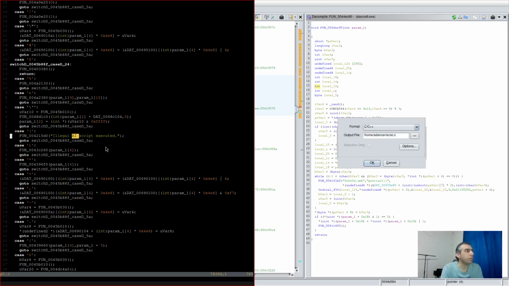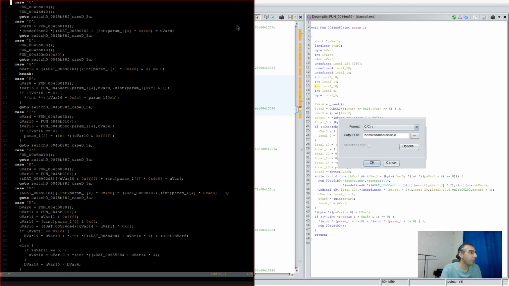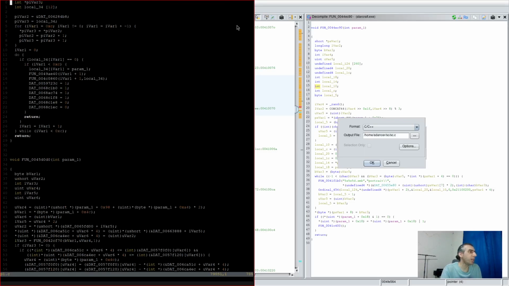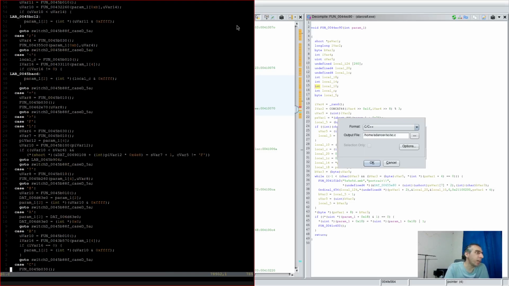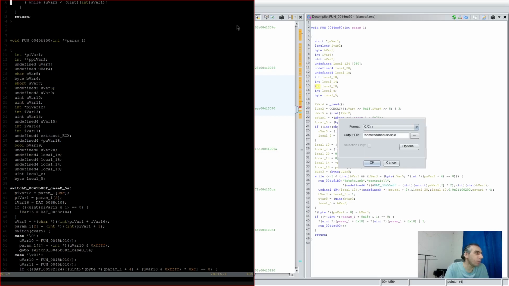Nowadays you sometimes have a 100 megabyte file, particularly Unreal Engine or Unity, so it may be unreasonable to try to read over everything every time, but in this case it's doable.